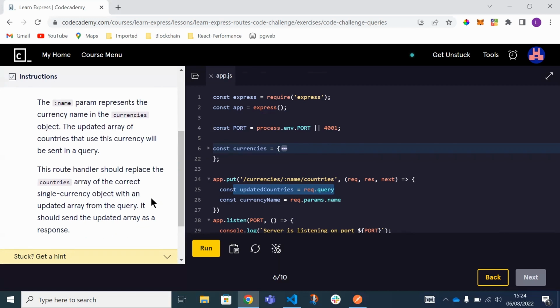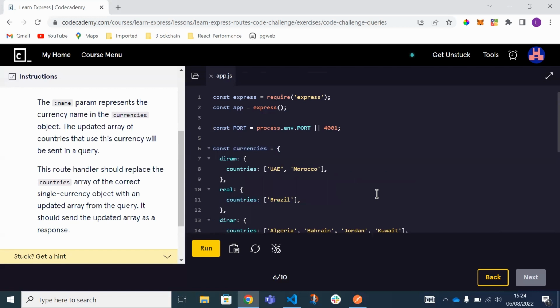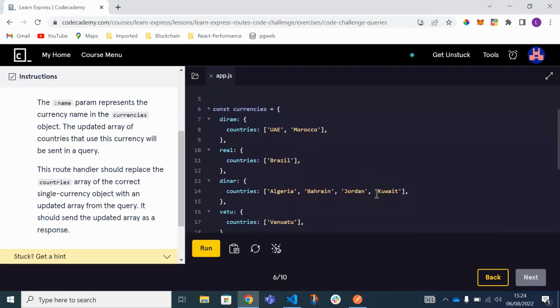So the currencies object has different currencies, and each currency has a list of countries, an array of countries. They are asking us to, instead of using the countries that every currency has, change it with the countries that we receive in the request. We're receiving an updated countries list.